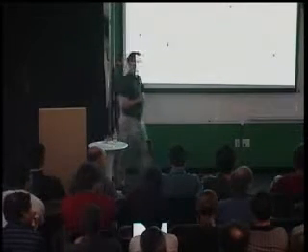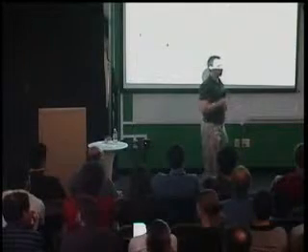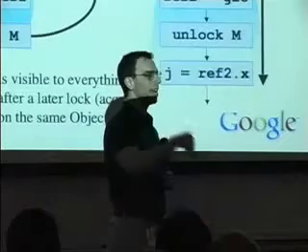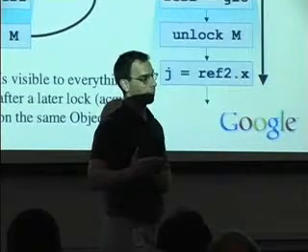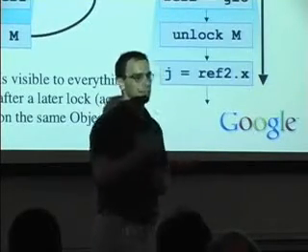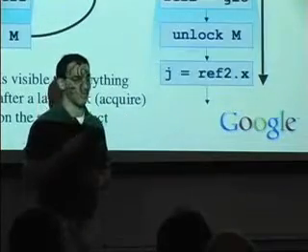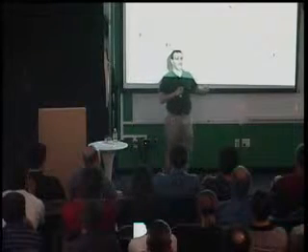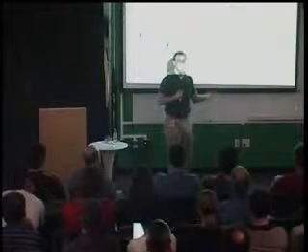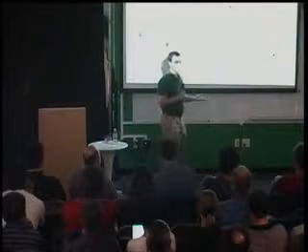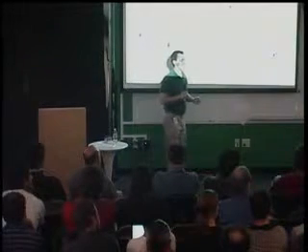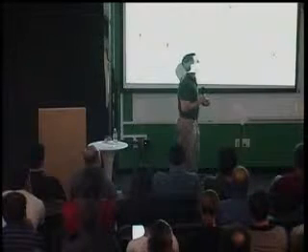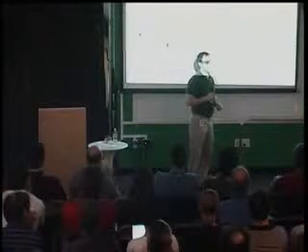Sometimes I say happens after and assume that people know what I mean, but they don't always. Question: That's referring to just instructions and not lines of code, right? Yeah, it's not referring to lines of code. It's referring to actions in flight, if you will. So what the VM is actually doing. Sometimes I'll say statement instead of action, which is really a bad thing to do. It's not the static program statement that has the happens before. It is the dynamic, I just executed an instruction in the VM, and that's what has the happens before order. You could also imagine this as what is being executed by a VM.